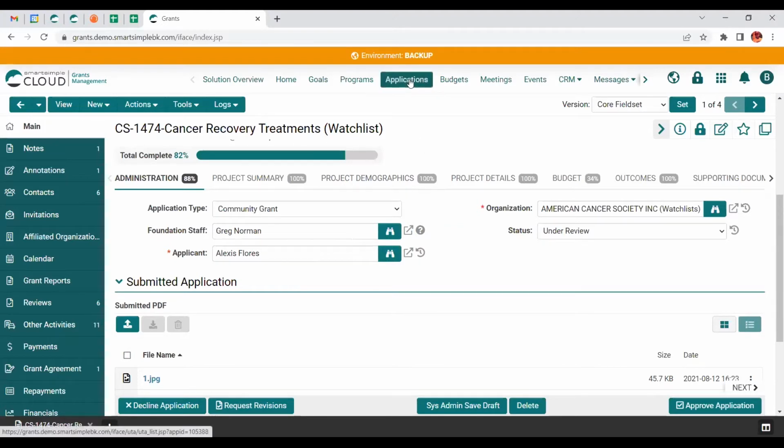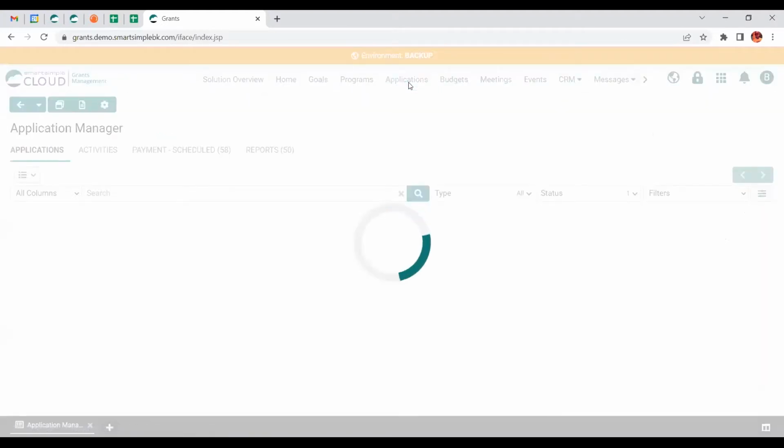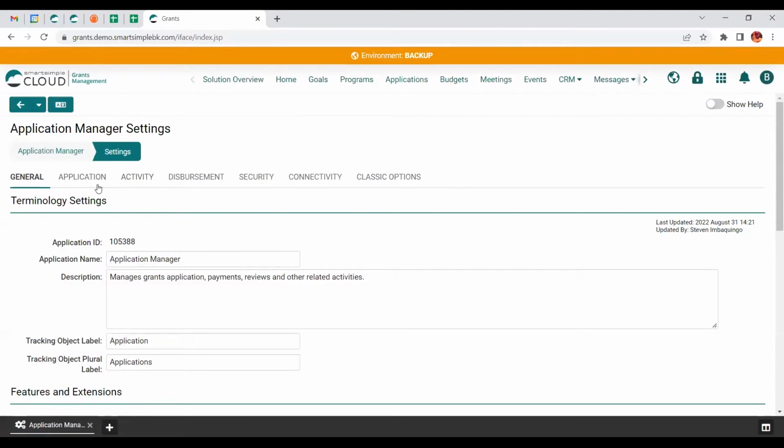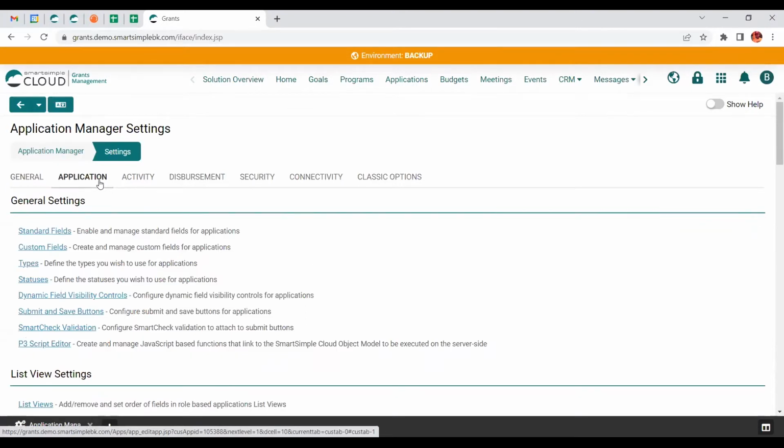So I'll go into the application manager's configuration system settings to let you know how to create those buttons and statuses. Since we're dealing with the level 1 record, which is the application, the general settings for those statuses and buttons would be under the general settings for level 1, and also subsequent levels for level 2s, which would be the activities, and the level 3s, which can also be disbursements or other level 3 activities that you have in your system. So I'll focus on just the level 1s for now.